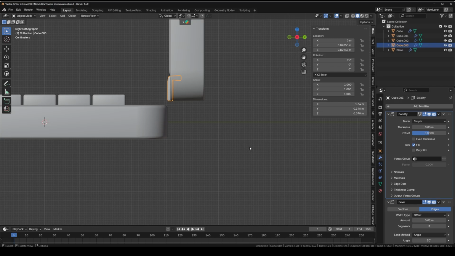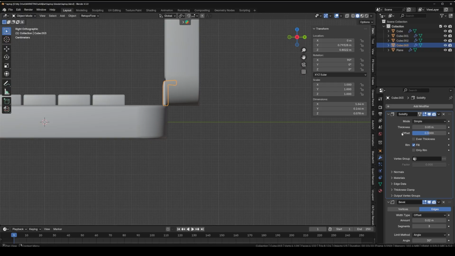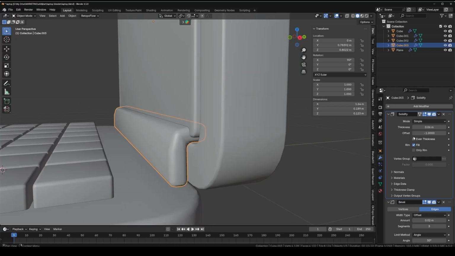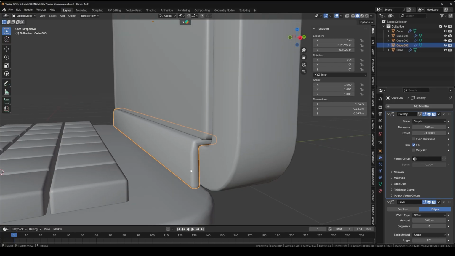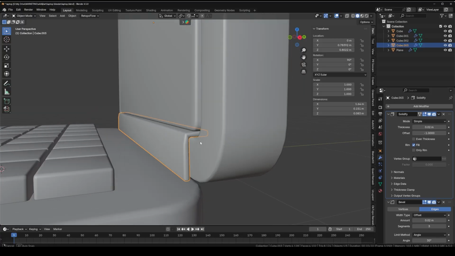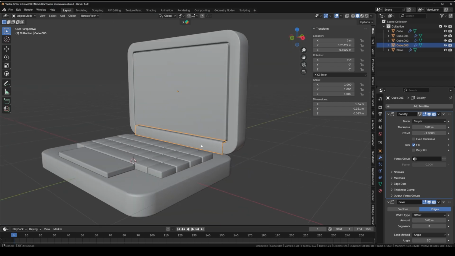Now I'm just going to go to 3, side view, and I just want to move these into place. So with both of them selected, I'm just going to take this one here. I think I want this one to be a bit thicker, a bit more chunky like that. Okay, this is bothering me a bit. So I put the offset out to -1. I'm just going to bring the thickness down until this feels like it's going in here between these two. Maybe something like that, 0.02. Now it's feeling right to me.